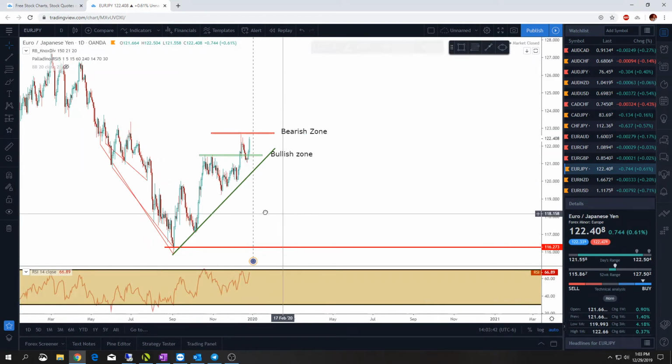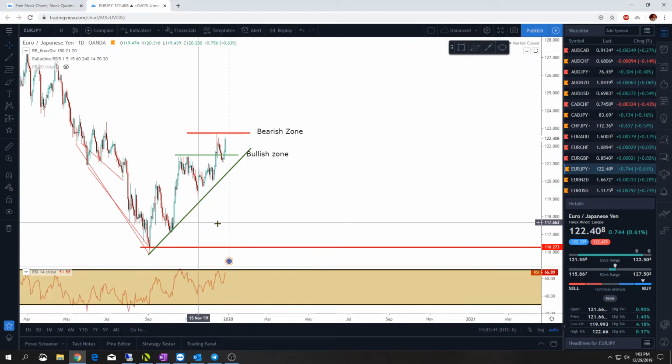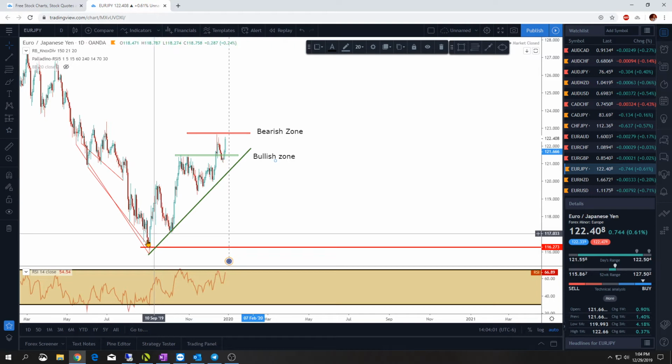However, that's a very predictive move and can end very badly for you. So what you're going to want to see is a true double top and a consolidation range, and then you might be able to play this consolidation range till you get a break of one of these levels.